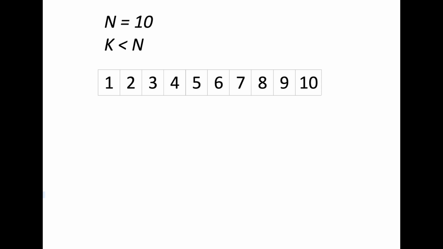To demonstrate the running time would be to look at a specific example. So here, let's say we're given n equals 10 and some k value less than n. So all the potential factors of n are listed here, from 1 to 10 inclusively. So in our algorithm where we have a for loop and we go through this list, and at each value we're checking to see if n divided by this value leaves a remainder of 0.